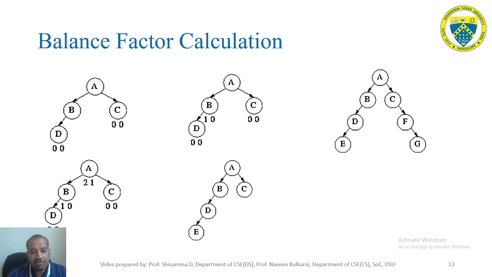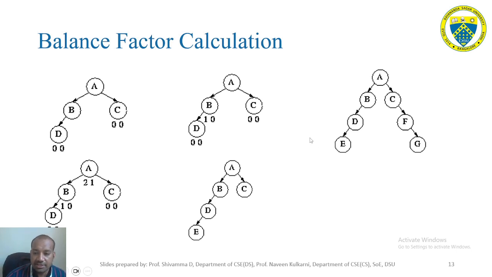As I said already, whenever you have a binary search tree or height balanced tree, you need to fill the nodes level by level. In this tree, the first level will accommodate only one node. In the next level you can accommodate two nodes, and more than two you cannot accommodate. Then only you can go to level 3. In this level you can accommodate 4. If all 4 nodes are filled, then only you need to go to the next level. That's the key principle that balance factor impacts.